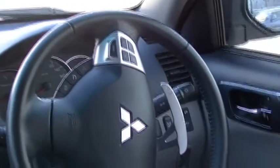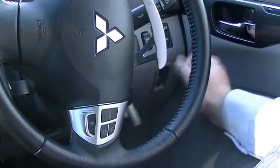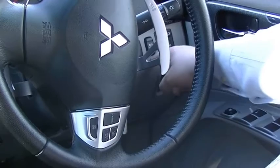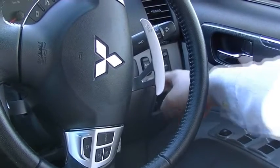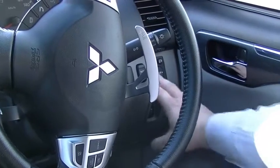Right-hand side of the steering wheel, we have two factory-fitted keys, one of which still has its little heat shrink on it, which is nice to see. One of my favorite buttons, I like going off-road in my car quite often, and rear diff lock is a brilliant feature to have. It is a great get-out-of-jail-free card. If you've got a rear wheel off the ground where a limited slip differential is just not going to work, rear diff lock, and you just walk past a lot of people that are struggling with obstacles, a great button.